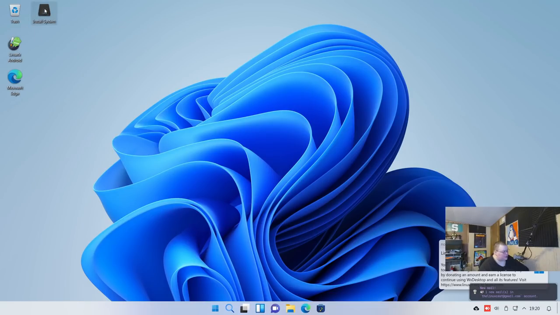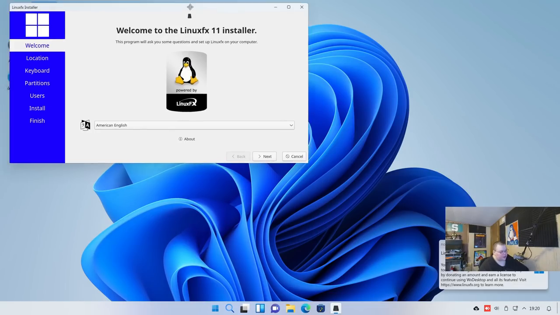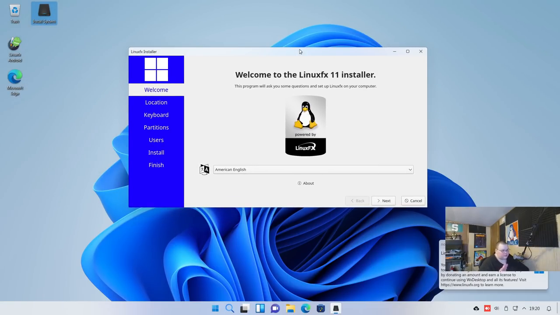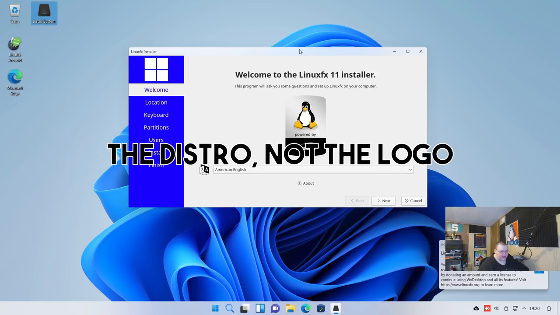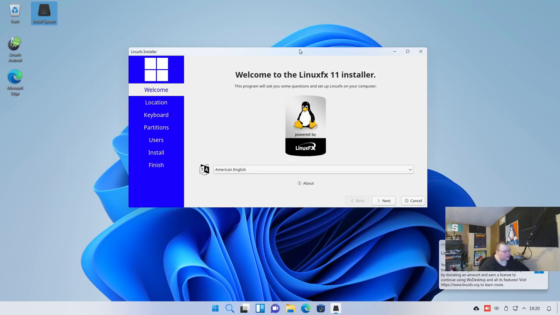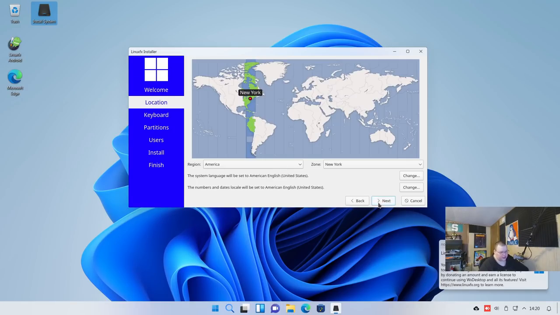So let's install system. And this is the Calamares installer. The thing that is jumping out to me right away is that they've used the Windows logo, and they charge for it. That's going to get them into some problems if Microsoft ever finds out. I'm just going to put that out there. You can't use the Microsoft logo without actually licensing it from them, and they don't license it to anybody. So if I were to speak to this developer, without even using their distro at all, I'd tell them to change the logo, because this is the Windows logo and you can't use that. Anyways, let's hit next.